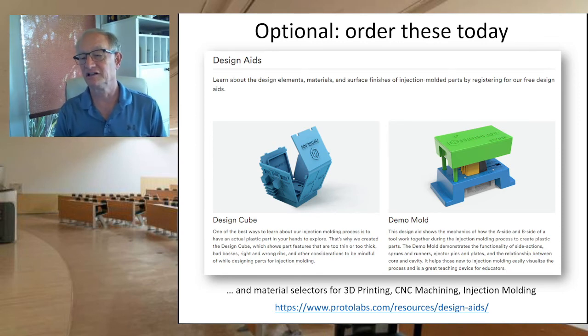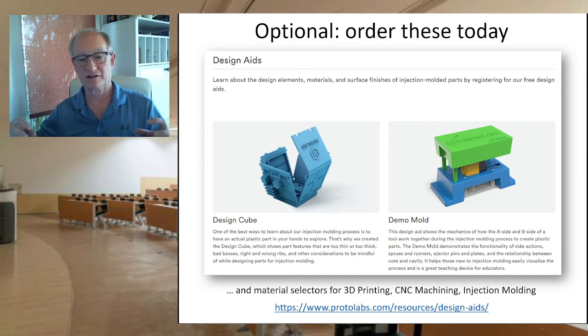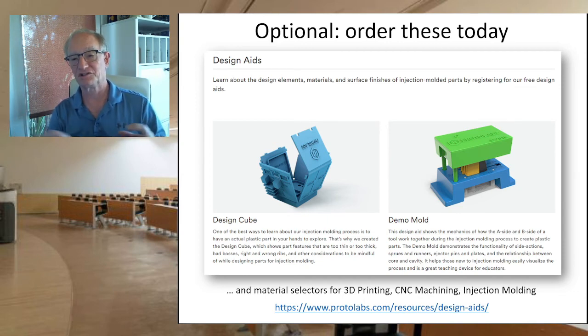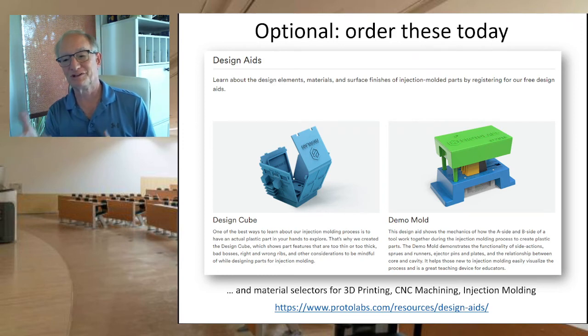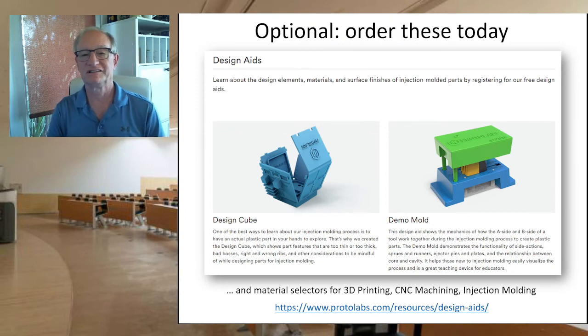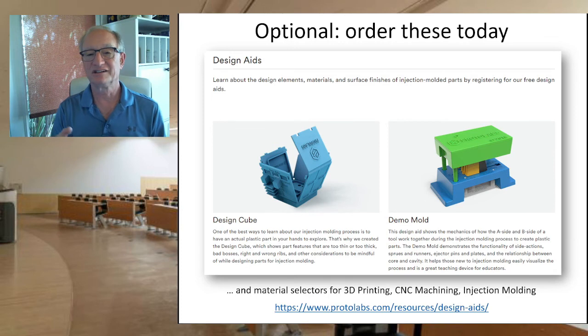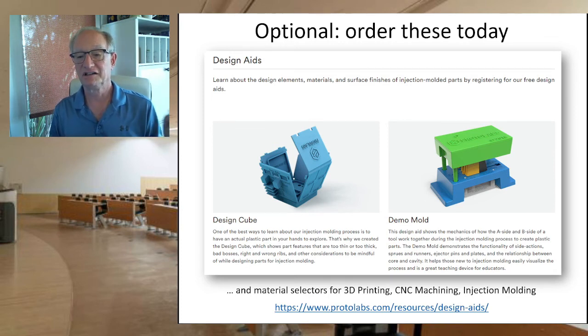And the one on the right is a little plastic toy injection mold, which has a slide inside, an internal slide. It has a sprue, which I mentioned is that channel that gets the plastic from the nozzle of the injection mold into the runner system of the parts. You can see that and visualize that in this toy mold where it opens and closes. My only issue with these folks is it's free, but it takes a long time. Sometimes people get these way after we're finished with the plastics section. So if you're interested, there's a link in the slides you can get from Canvas in Module 1, Introduction 1.1 slide set. So take a look. As I said, it's optional.